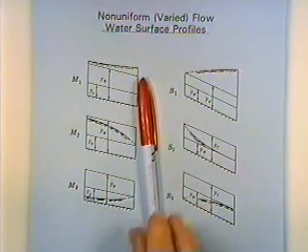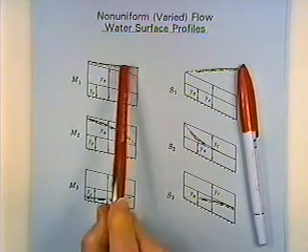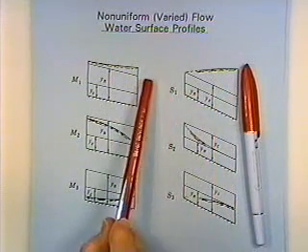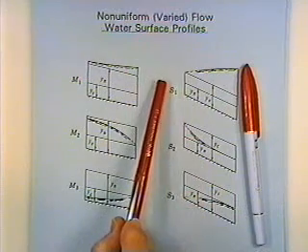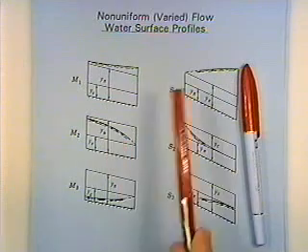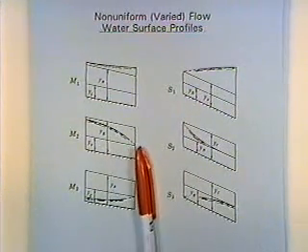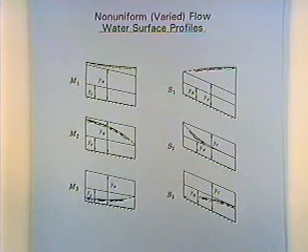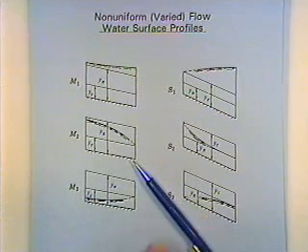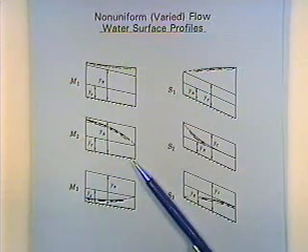If you happen to have a steep slope, supercritical flow upstream, you've got water barreling down, so when you back it up, you're going from a flow depth that's less than critical to a flow depth that's greater than critical, and you're going to have a hydraulic jump up here someplace. Now, this would be a drawdown curve, and this could be represented, let me break the slope. If my pencil represents the slope, if you break the slope, make it steeper, the water's going to draw down.